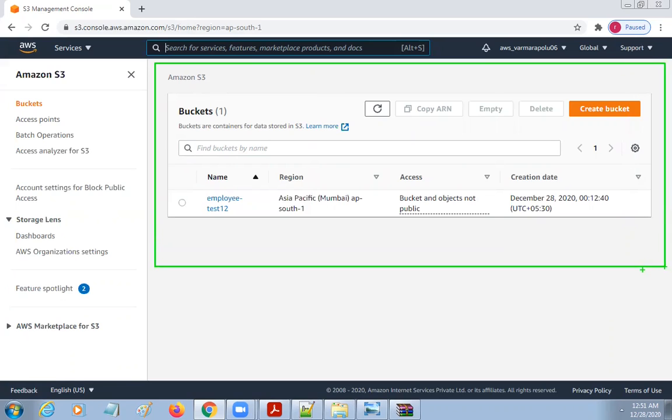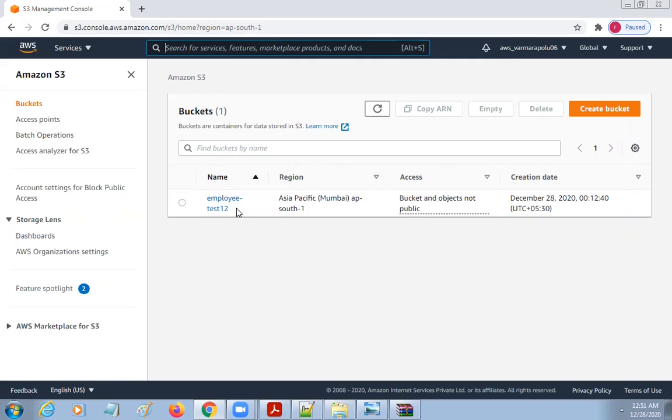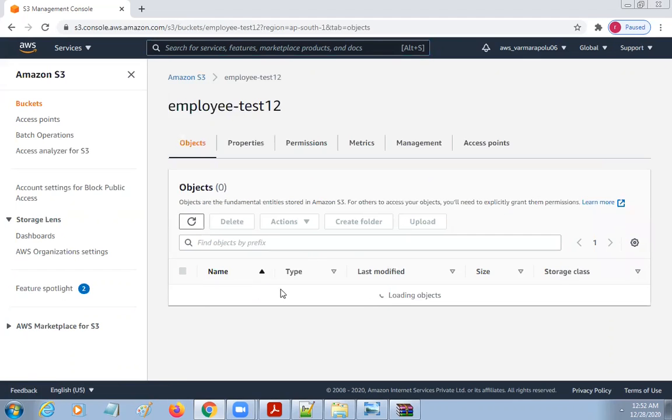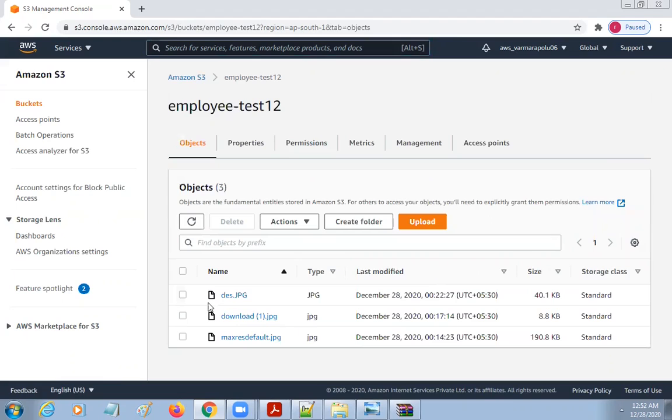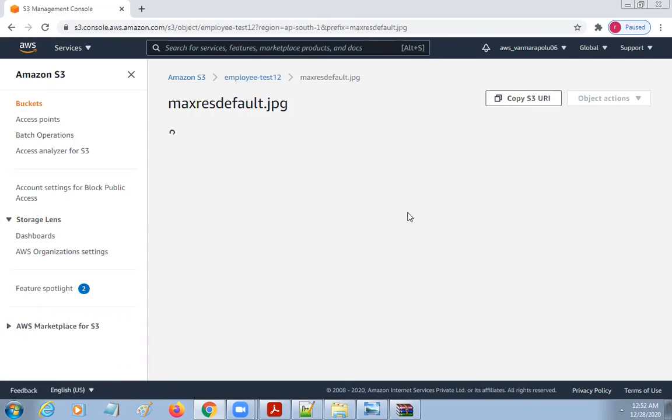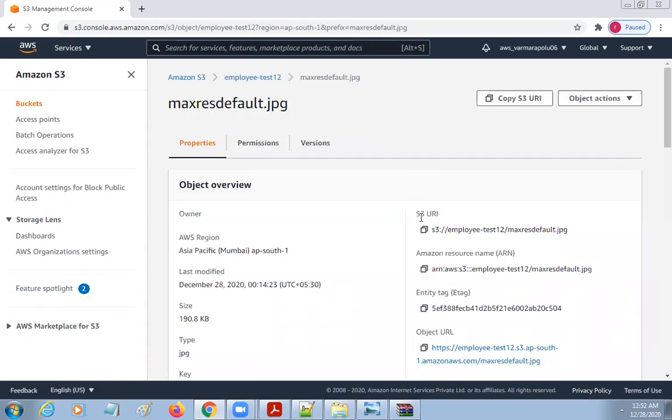If you look at this, I have already created one bucket in the Asia Pacific region, and the bucket doesn't have public access. If I go here, my bucket contains three objects. I want to access this object. So how to access this?